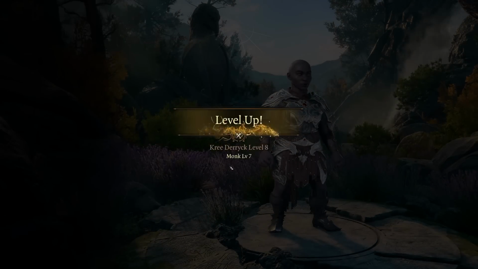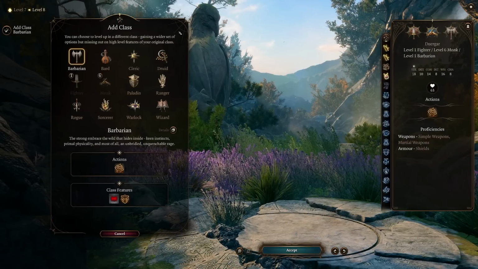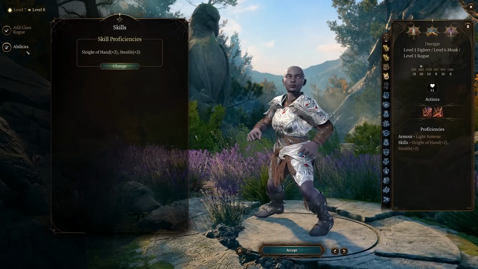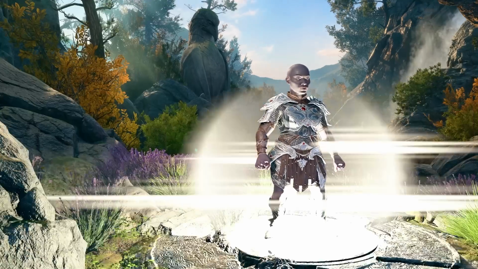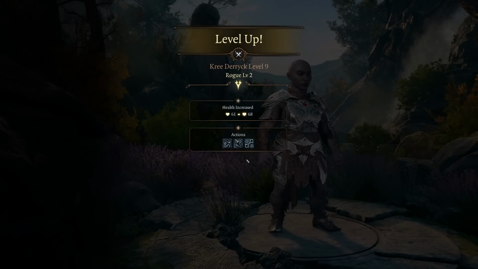But what would be more amazing than Wholeness of Body giving us an extra bonus action sometimes would be having an extra bonus action all the time. So we're going to hop over to Rogue, where we'll have the ability to pick up some more proficiencies because Rogues are great skill monkeys. Pick whatever you want here. Since this is not a face, I usually just pick things like Perception to make all those passive checks.